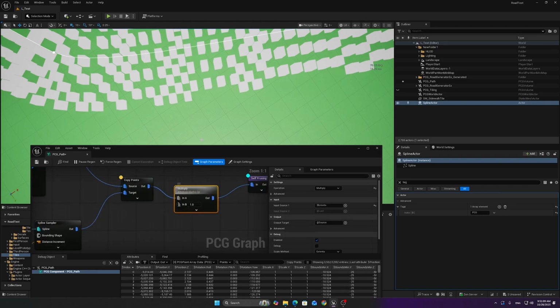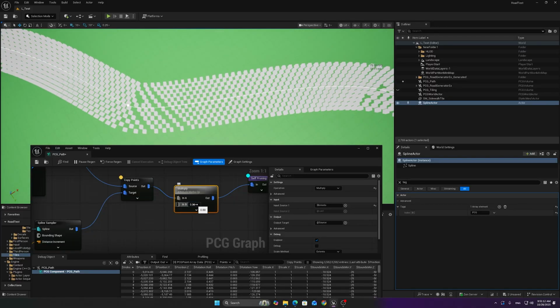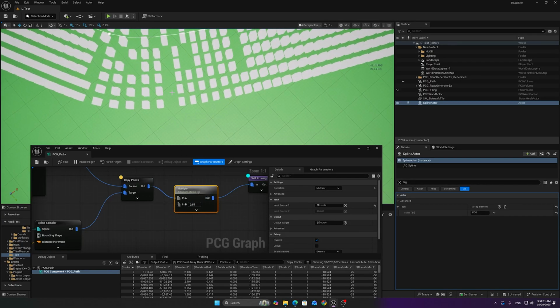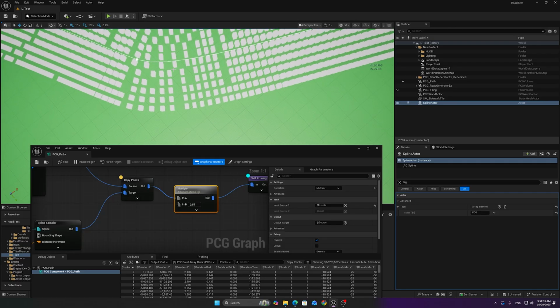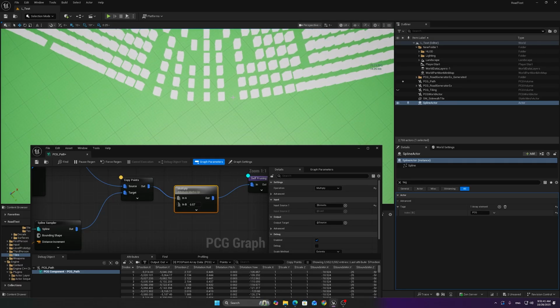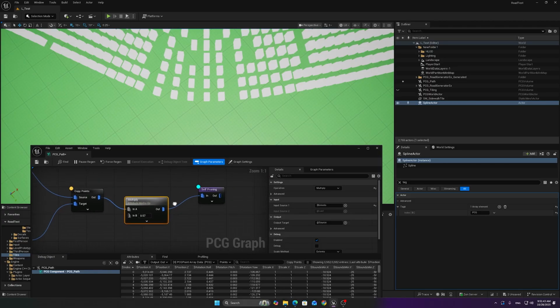Now if we reduce the size of the points, we can see that because the points aren't touching as much now, it can keep more points this way. However, doing it this way, you can see that it is not very accurate. So here we have a convex area, and this area right here, you can see that it has a lot of distance to add a tile, but it chose to delete them.